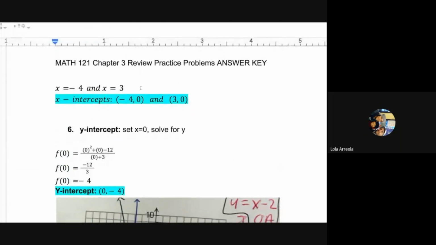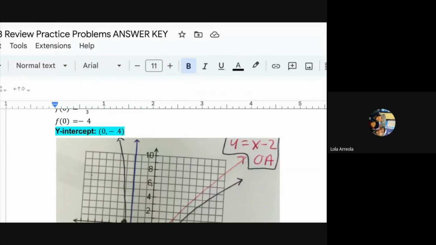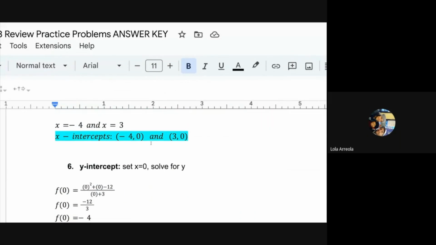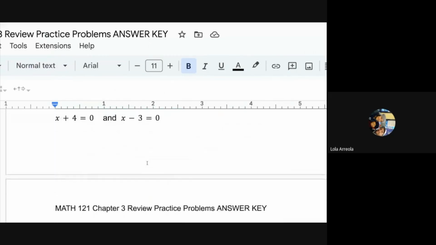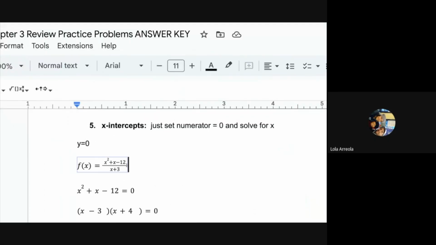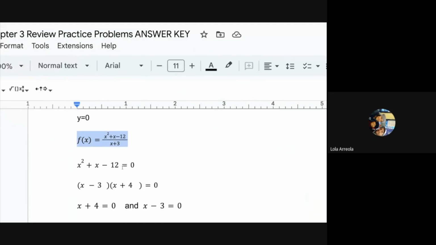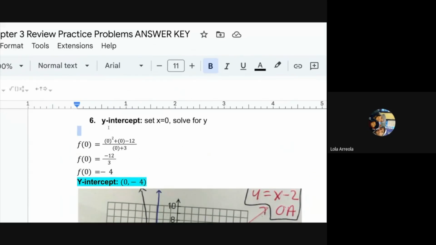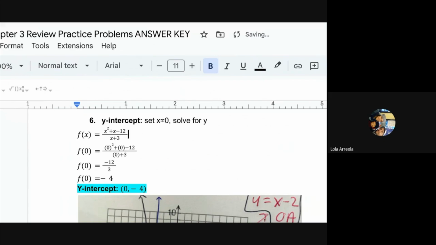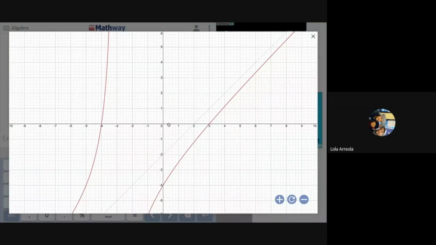Now to solve for, or actually, we'll just solve for the y-intercept. This one's pretty simple. All we have to do is set x equal to 0 throughout the whole equation. So just like with the x-intercepts, we started with the original equation, right? And I showed you how we set the numerator equal to 0. For the y-intercepts, we start with the original equation. And very simple with y-intercepts, all we have to do is set x equal to 0. We're solving for any points that are on the y-axis. So x-intercepts, we're solving for these points.